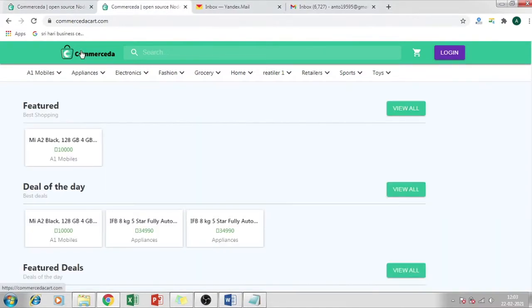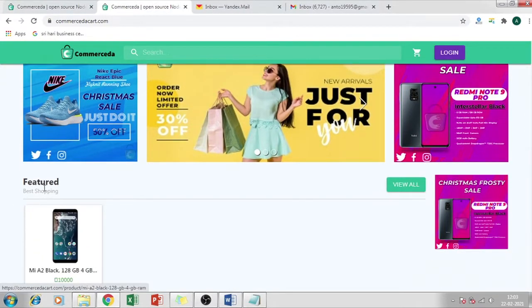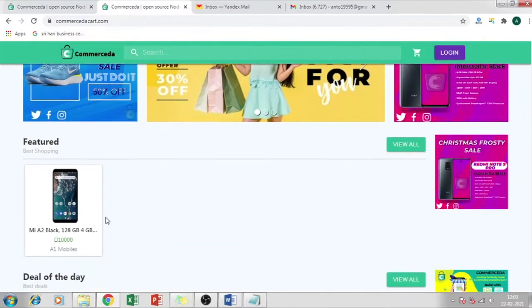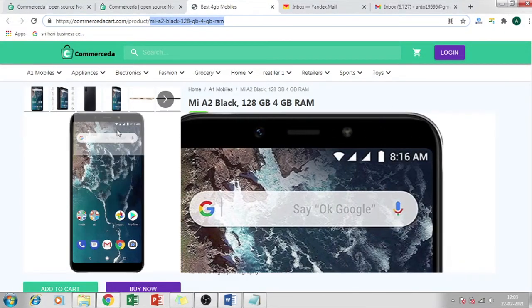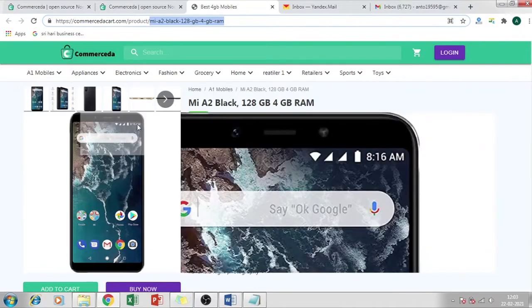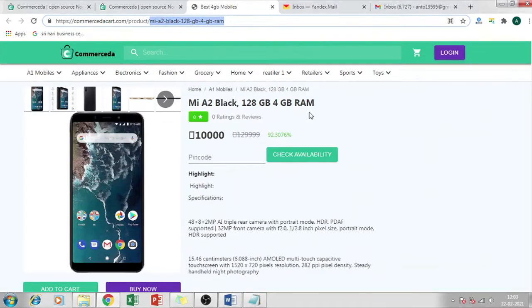Now I'm going to see the front end. I chose featured, and I can see it here while clicking that. The URL shows like that. After that I'm zooming in on the product. You can do everything here. I already told you about the pin code section. If I'm choosing a pin code like this, it shows the product.